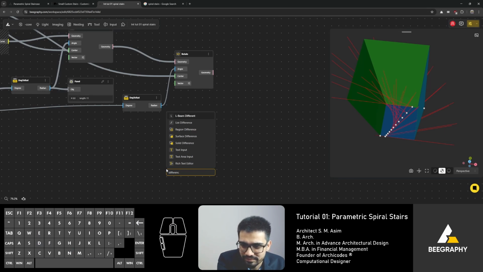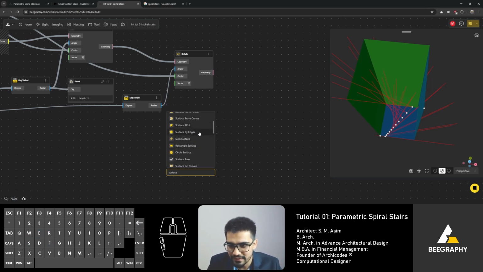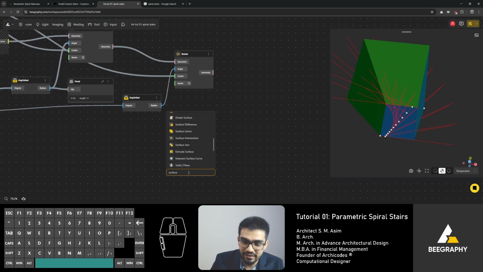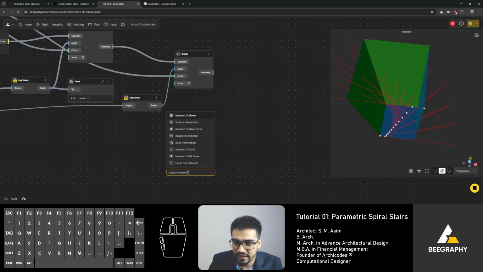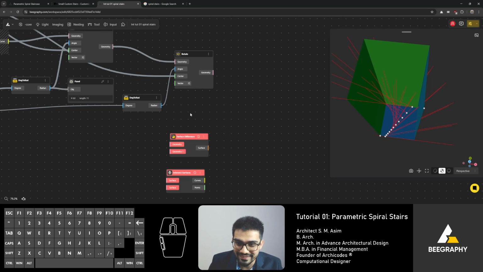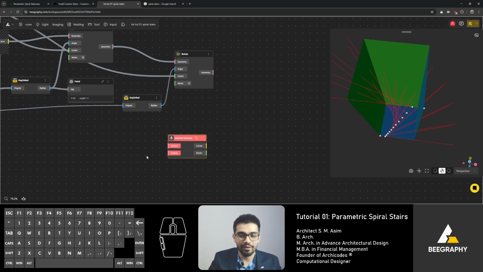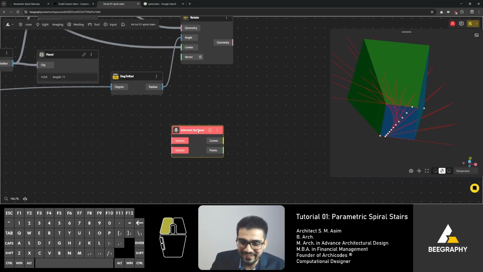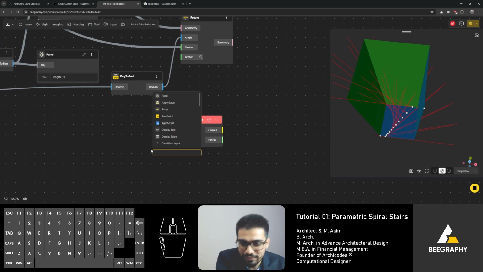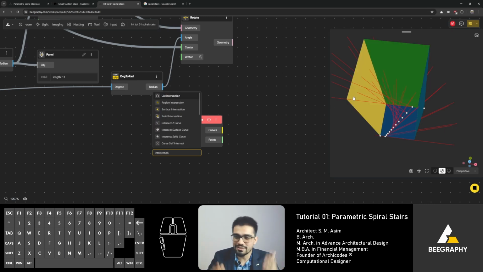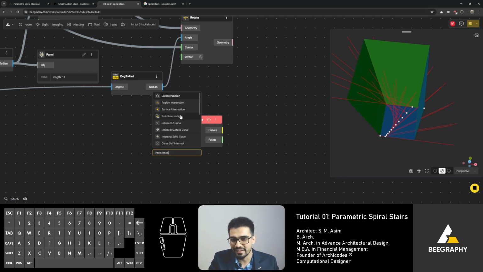I can't remember the name. Surface intersection. Yes, intersect, solid intersection, region intersection, intersect surfaces. All right. So it is not surface difference. Now, I'm going to leave this out. I'm not going to edit this out, because this is how you try to find out without going through blogs, if you want to just do something. So let's say you want to intersect these lines with the surfaces. How are you going to do that?